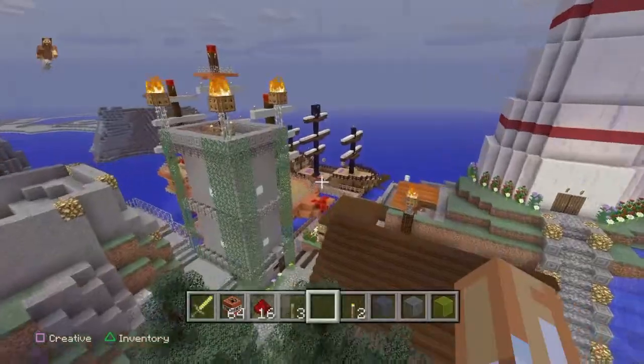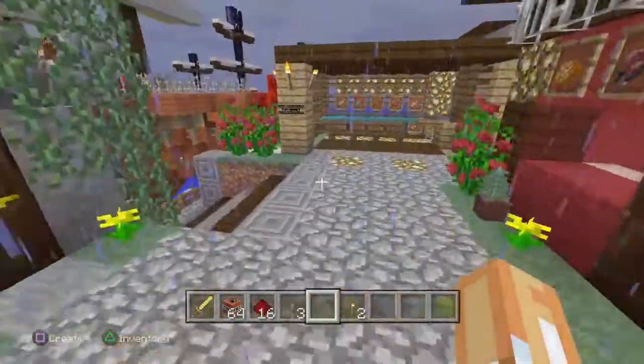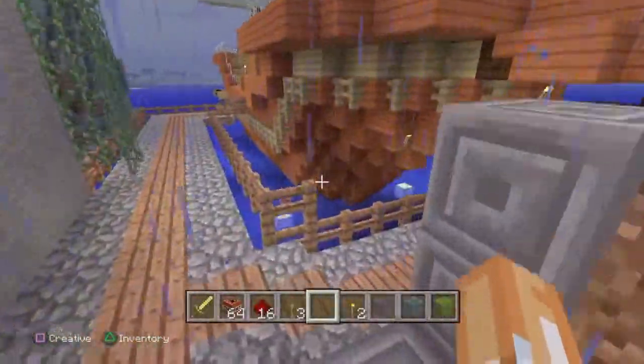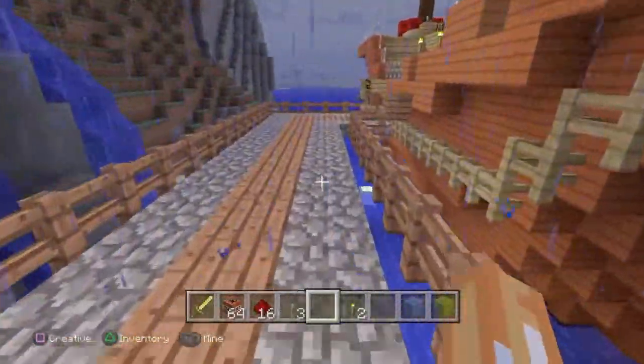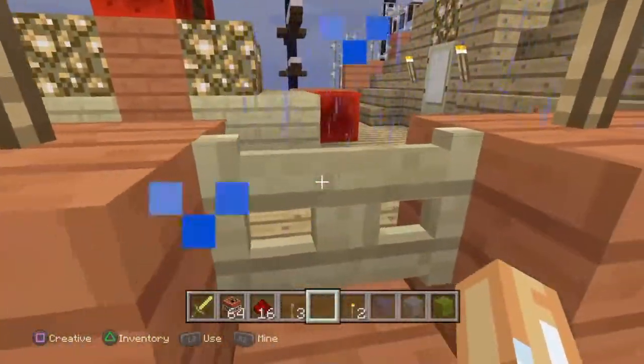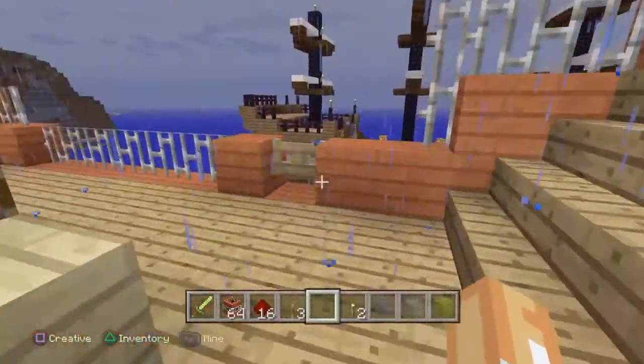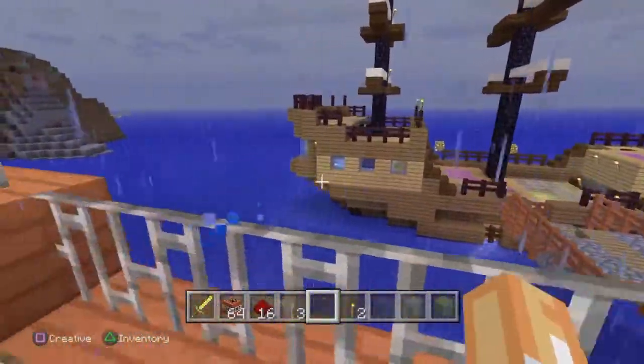I'll have to start writing the names down so we can keep track of them. Well, this is the one that was done in creative. We started in creative mode. It's when we want to take a break from the hassle of fighting, we come here to relax and just create.